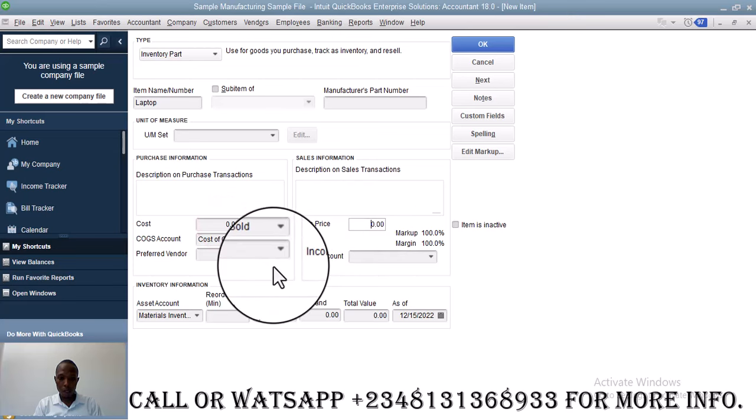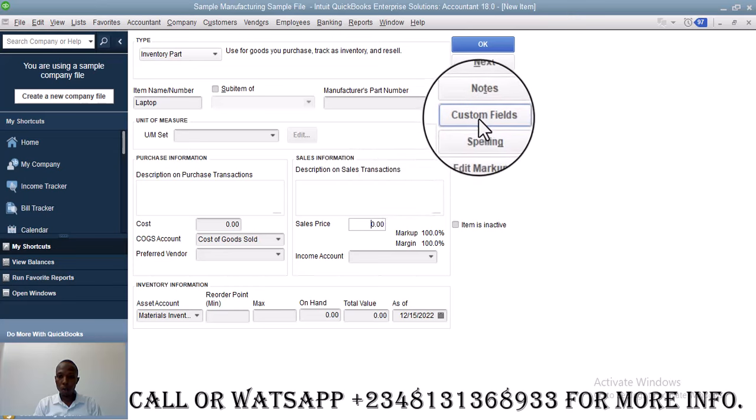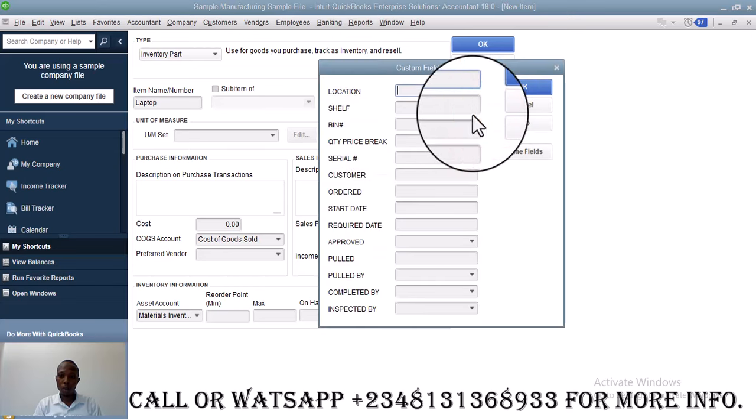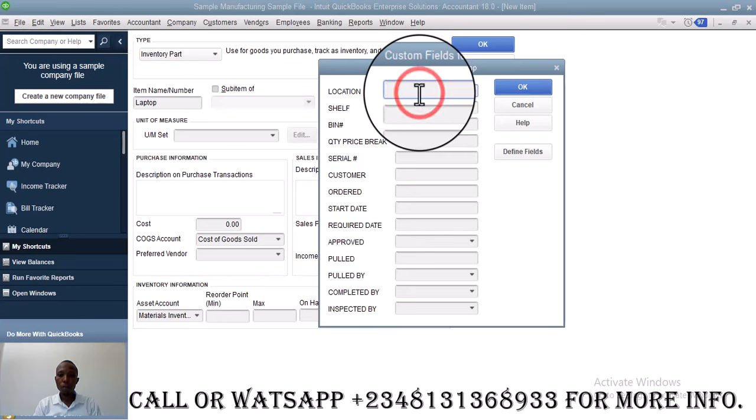Now we want to actually work on the location. So if you look at this custom field, once you click on this custom field, you see there is a location. So let's say the location, you tag your location based on let's say alphabet. So I have 5 locations, and each of these locations are alphabetical, like A, B, C, D, E, F. Okay, so let me go with A.